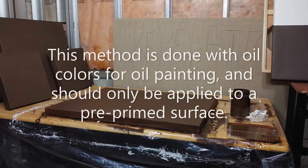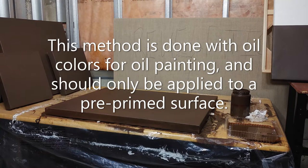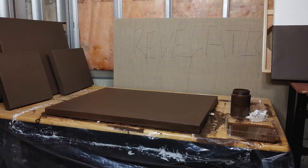Today I'm working on canvas, cotton canvas in particular. That's what I'm using today. So I'm just staining the surface here, or you can say toning the canvas, but not just for the sake of color, also for the sake of texture. So my staining is a little bit thicker. That way when it dries, it gives me a smoother surface to work on where I don't need to sand at all. It's just ready to go straight away for paint.